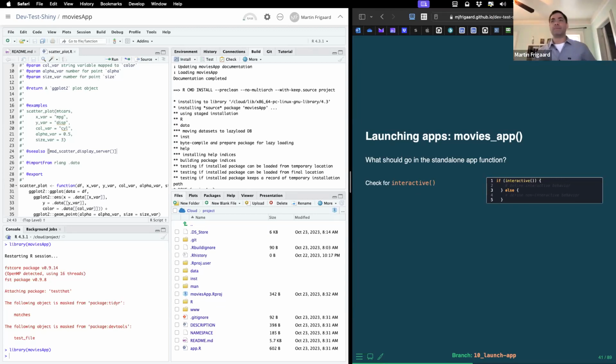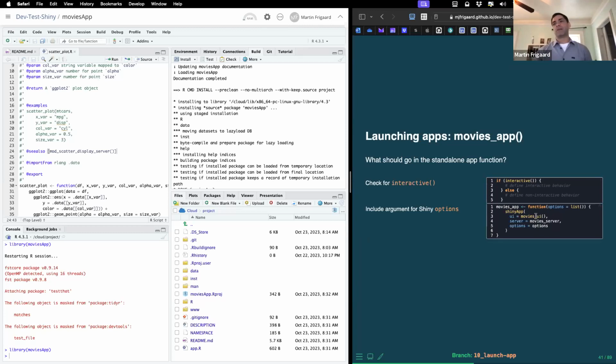One of these is interactive. This checks to see basically if there's a driver at the helm, to see if this is an interactive environment, and then describe what to do in non-interactive cases. This is helpful if you are deploying your application from a server somewhere, or you're calling that particular standalone app function, or if there are additional things you want to load in a non-interactive environment. This is just some control flow for your interactive states.